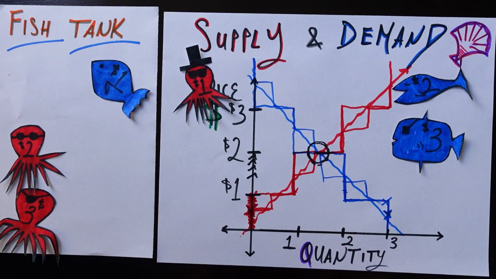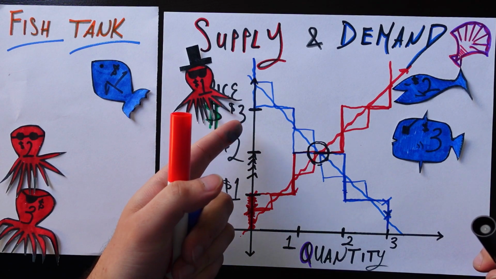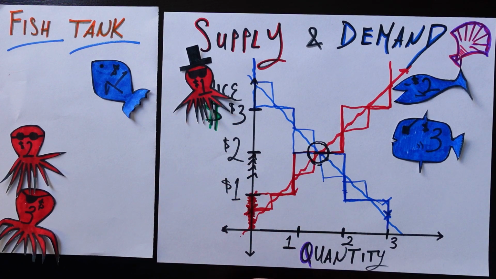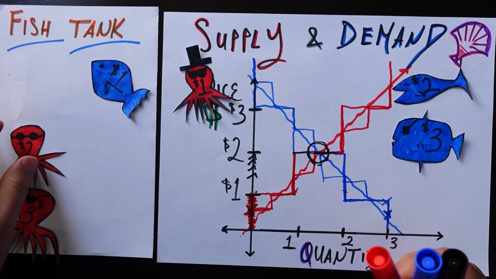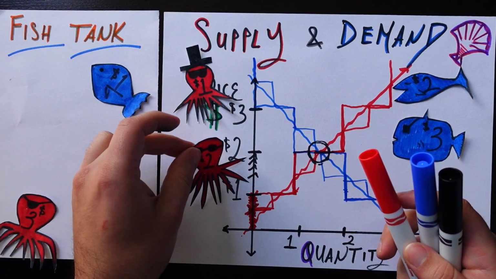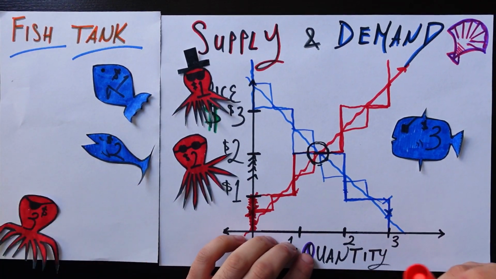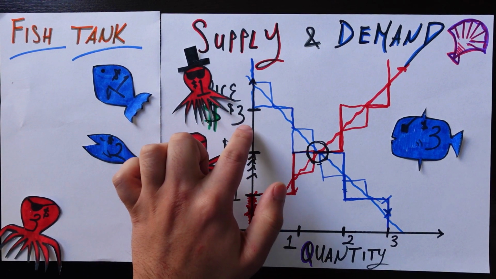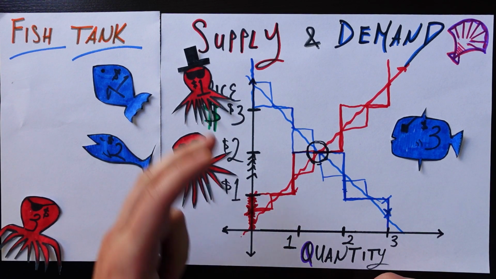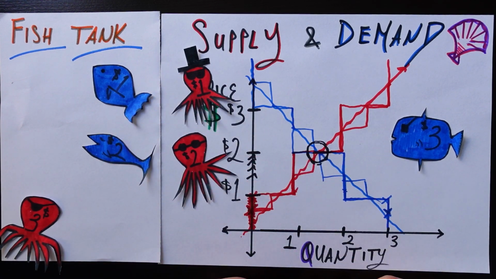Now let's tell the other side of the story. Let's say the price is actually above $2. Let's say it's at $2.50. Who is going to be in the economy? Well, we have still the $1 producer. We have now the $2 producer. This person has left. And so this is what the story looks like if the price is at $2.50. So we have two people producing and we have a single consumer.